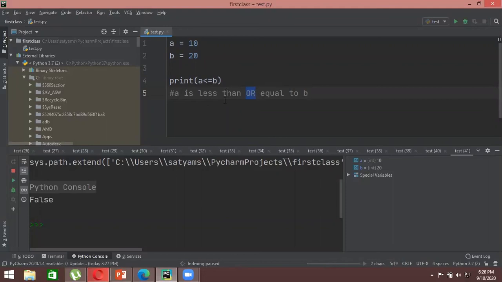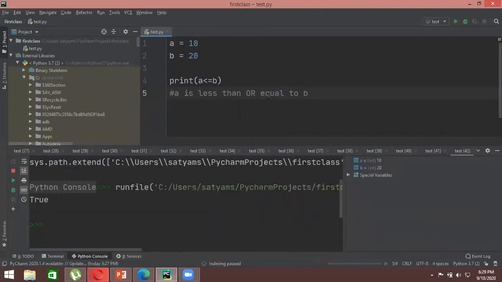It's an or function. That means if in these two statements, if any one of them is true, Python will give you the output as true. It is not necessary that both of the statements have to be true so that Python will give you a correct answer, right? In both of these statements, even if one statement is true, Python will say the answer is true, right? So what you can do is just write print a less than equal to b, and if you print it, Python will give you an answer true.